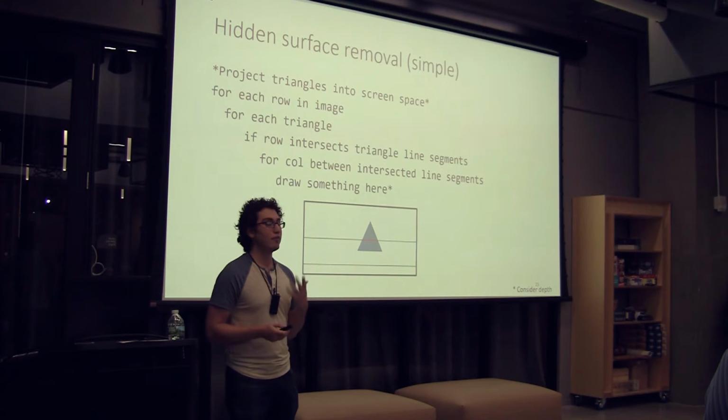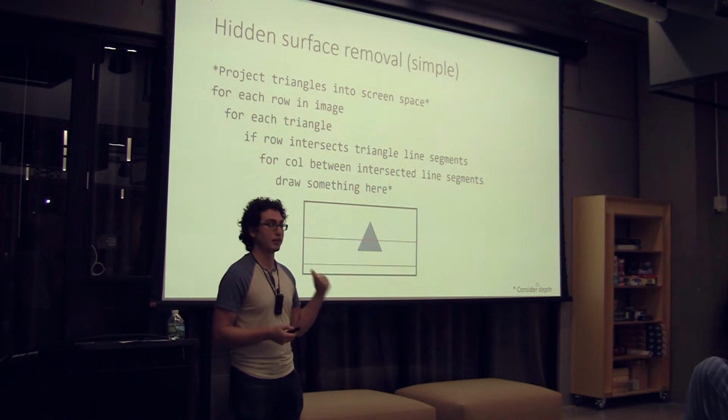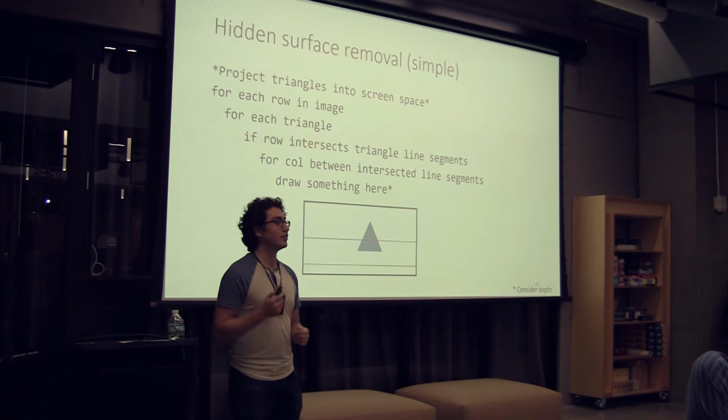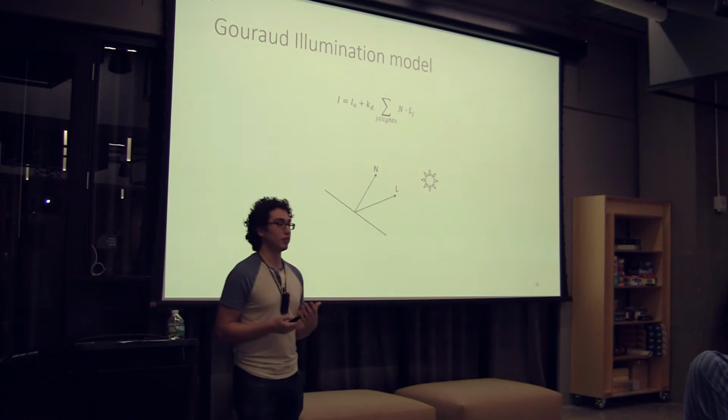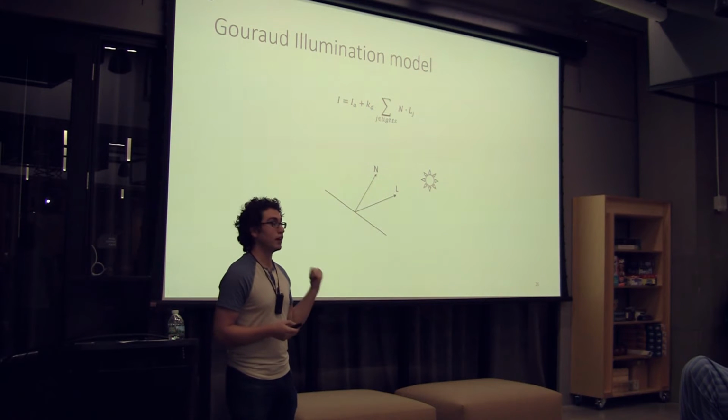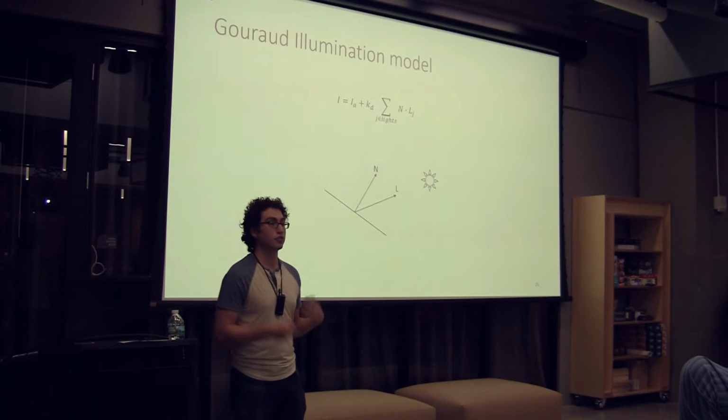But we have a problem, which is if we try to evaluate our illumination model, which we're going to look at in just a second, even once we've done all of this, it's still going to be too slow. And so we still need to do something else. And so here's the illumination model that Gouraud's working with. We're summing over our lights and just evaluating Lambert's cosine law.